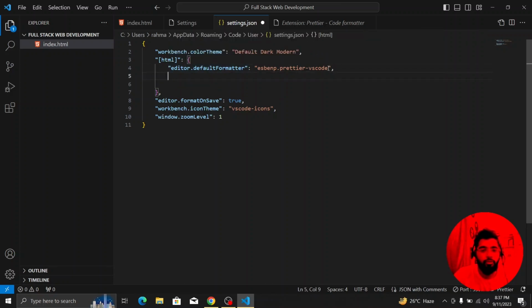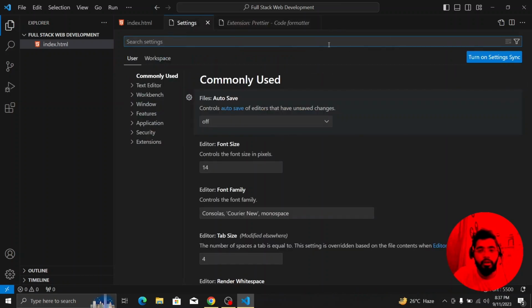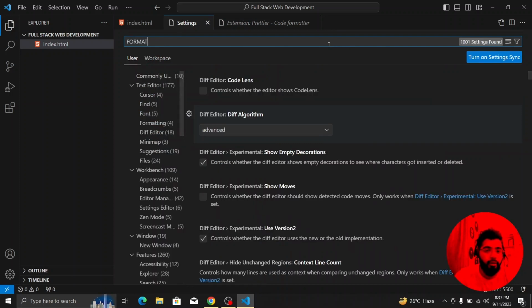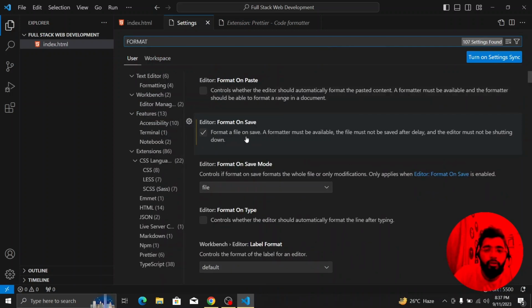If you don't have it, then you have to paste it like this. If it is already there, good to go. Cancel this and go to settings and search for format. Make sure that format on save is enabled. For some people it might not be enabled, so enable it.